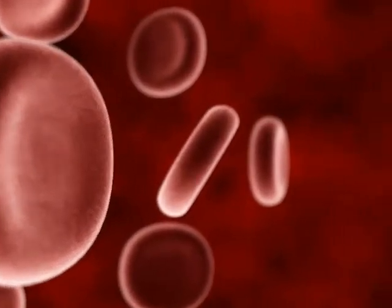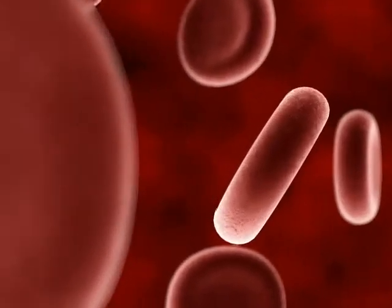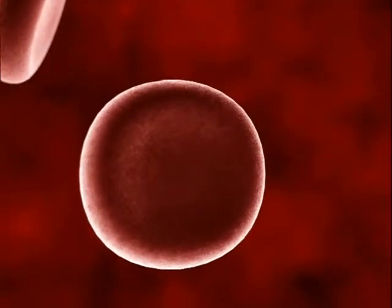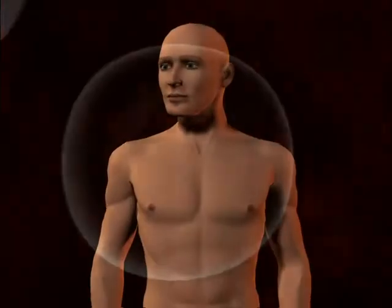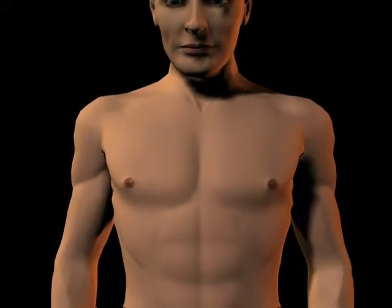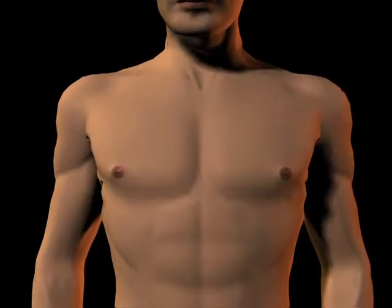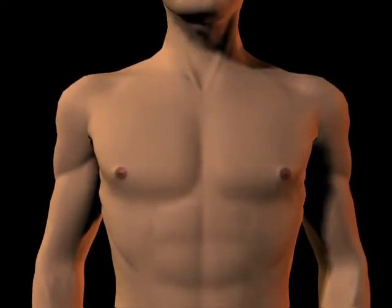Oxygen is transported by the blood very efficiently, thanks to the presence of hemoglobin, to which it binds strongly in the lungs and then gives it up to the various cells. All this wonderful system would be of little use if the air in our lungs were not renewed with the act of respiration.